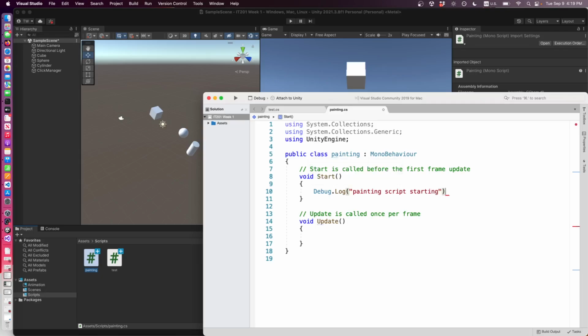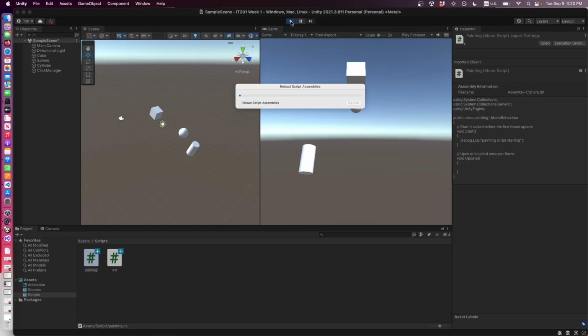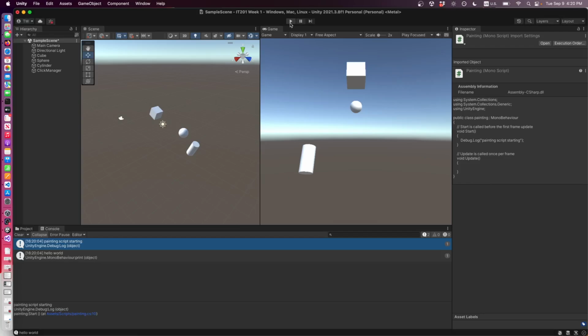If I were a novice user just starting up a new app, not sure if it's working, I'm just going to print to see that everything is okay. So let's do that. And I can see it here. If I go to my project console, "painting script starting". So okay, it's working.